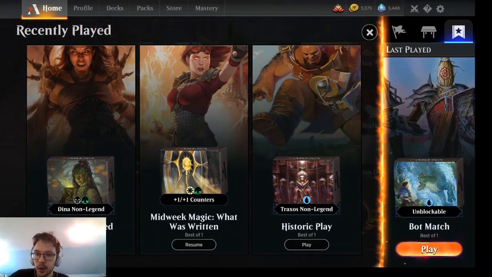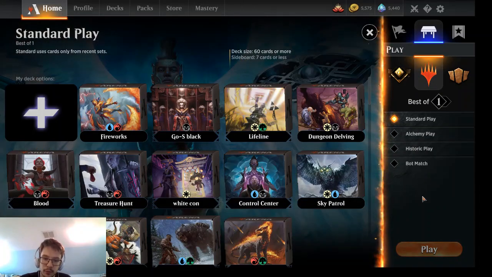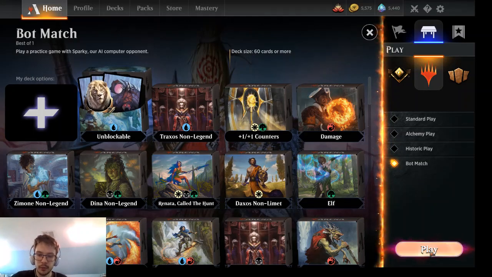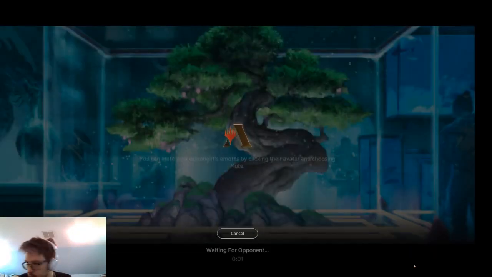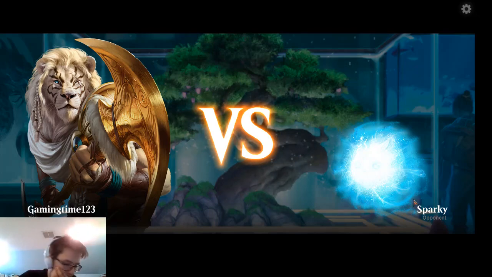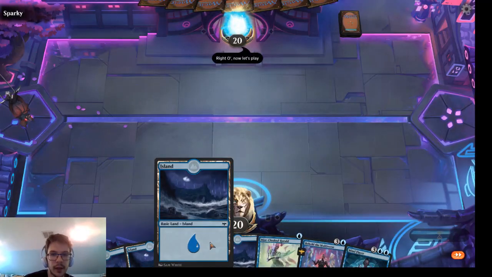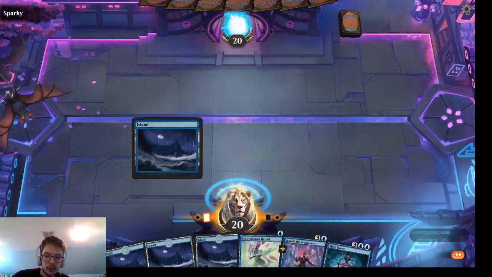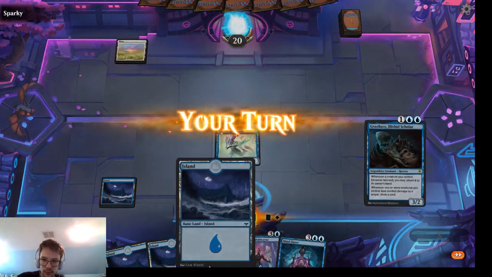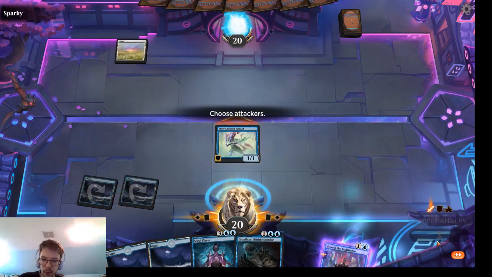First two games are against the bot. And I actually will put this in historic play. But we gotta play the bot first, and we'll see what happens. Remember, no mulligans are allowed, even in Foretell, because why not? And then we'll attack for one.